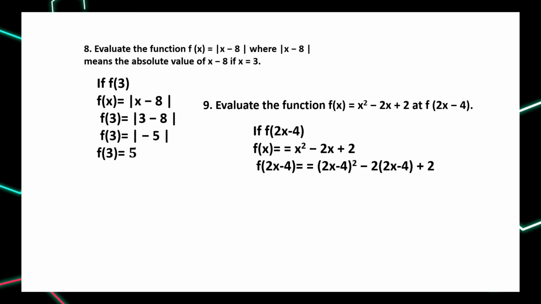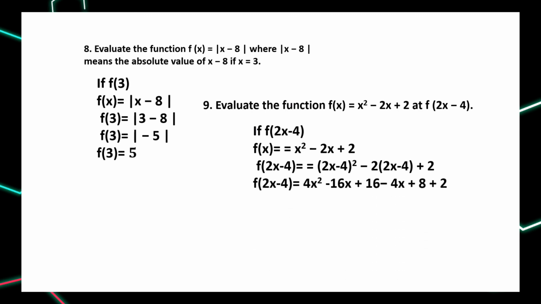So dun sa una, square of 2x minus 4, pwede tayong gumamit ng cube of binomial, square of binomial and FOIL method. So naituro ko na yan dun sa unang video guide natin. So kung gagamit tayo ng square of binomial, square natin yung first, so that will be 4x squared. Multiply natin si 2x saka si negative 4, that will be negative 8x. Ito twice natin yan or dodoblehin natin, so that will become negative 16x. And then the square of negative 4, so that will be positive 16.